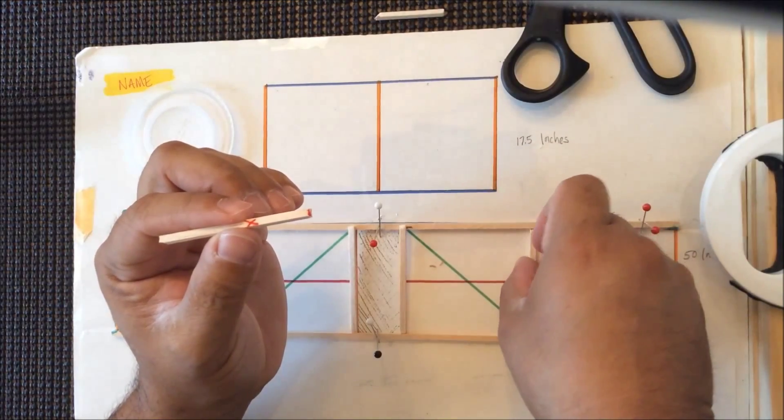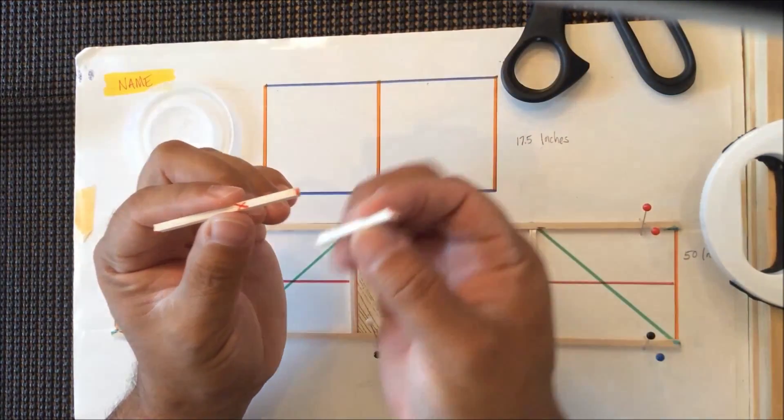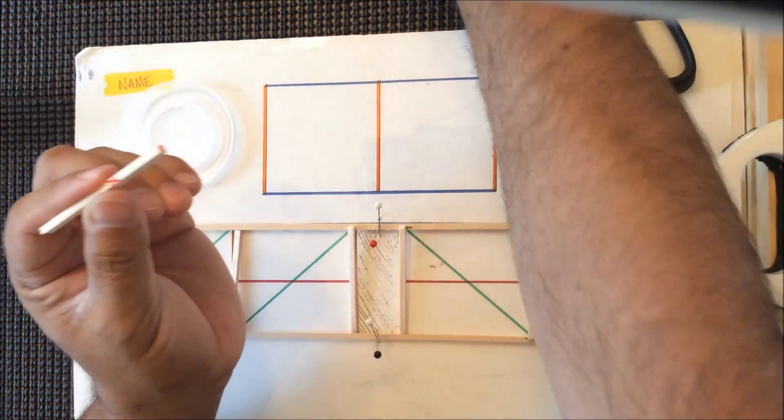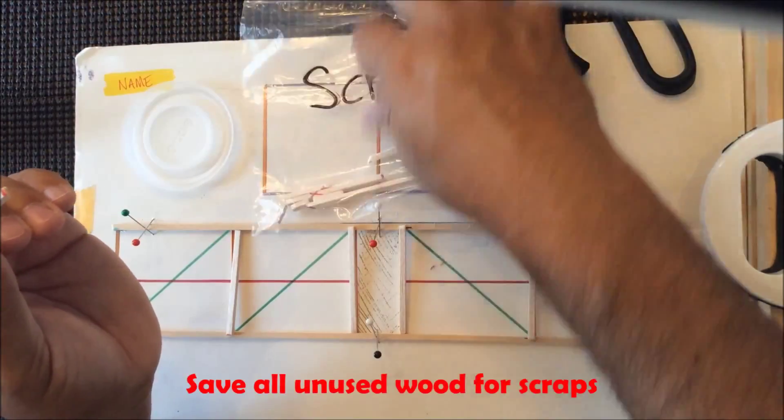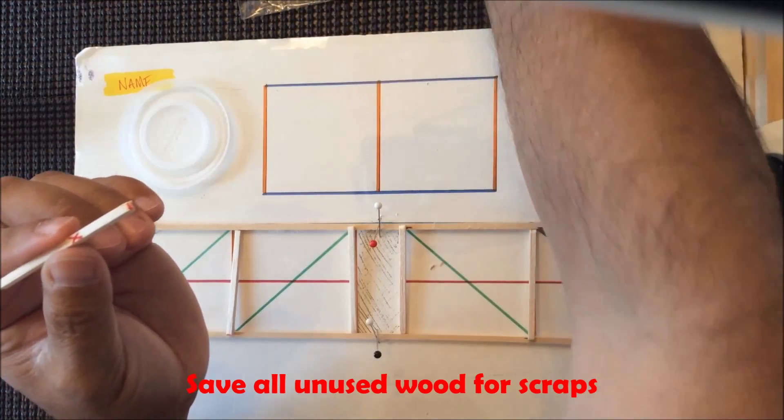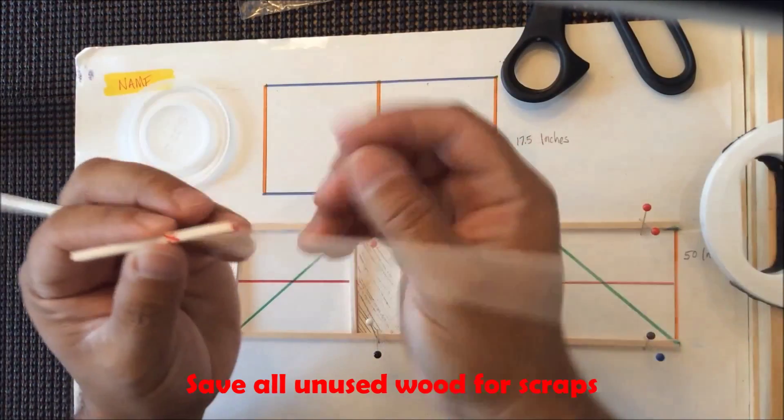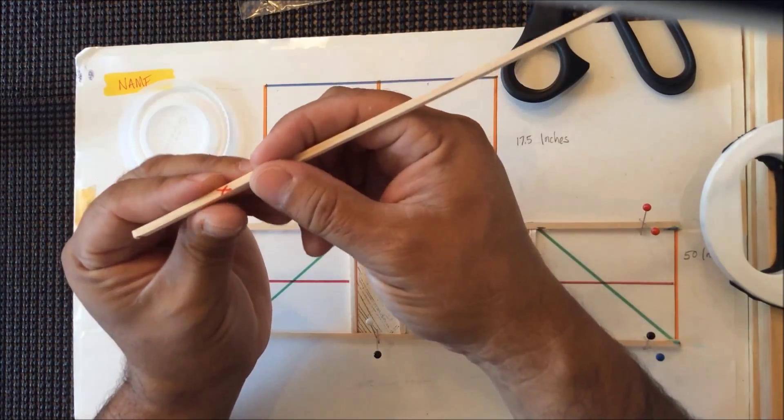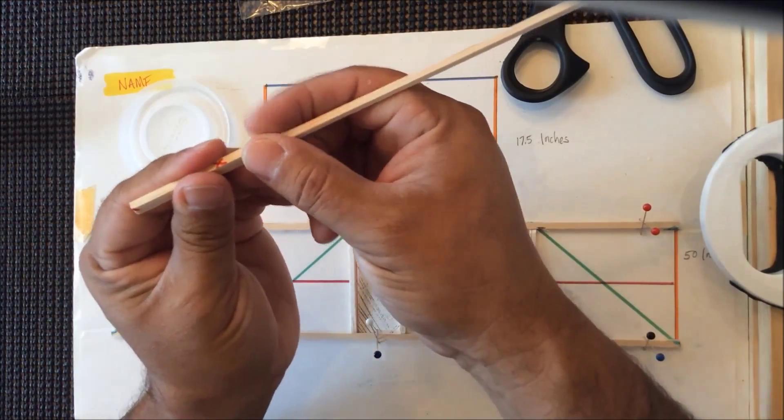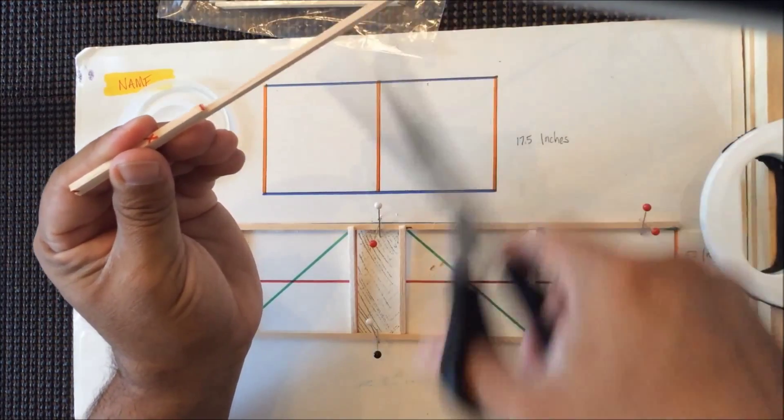The only problem is now that the remaining piece that I have is too short. So that's where my scrap bag comes in place. I'll place that inside my scrap bag and use that for later. Take another one of your sticks and make one final cut. When I made my final cut, I have all six sticks cut out at the same time.